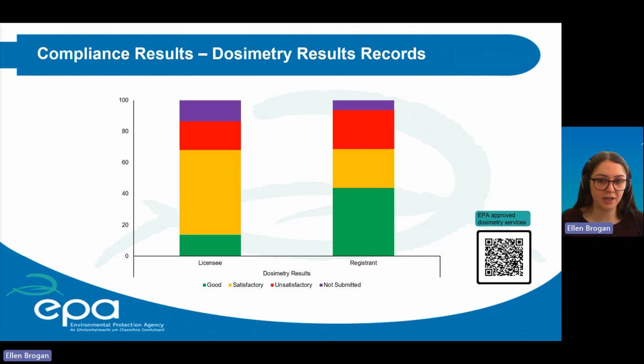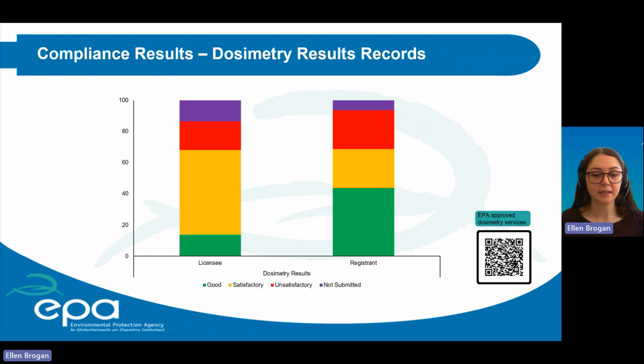It is also worth mentioning that registration is granted to undertakings considered to have relatively low risk practices, and therefore the likelihood of these practices having categorized workers is very low. So in theory, registrants are not usually expected to have dosimetry in place, but again, a consultation with a radiation protection advisor and a risk assessment will make that more clear.